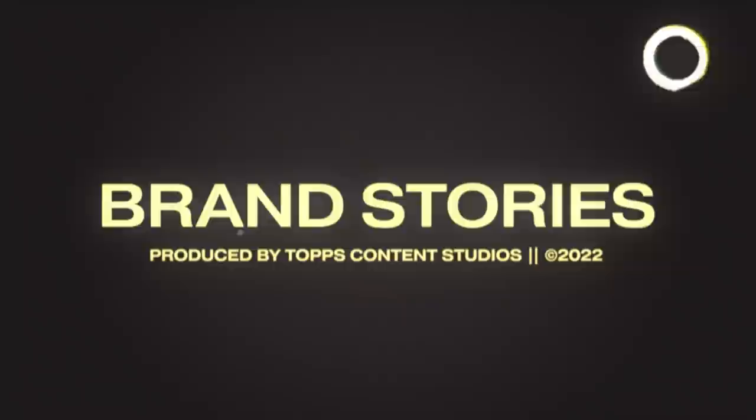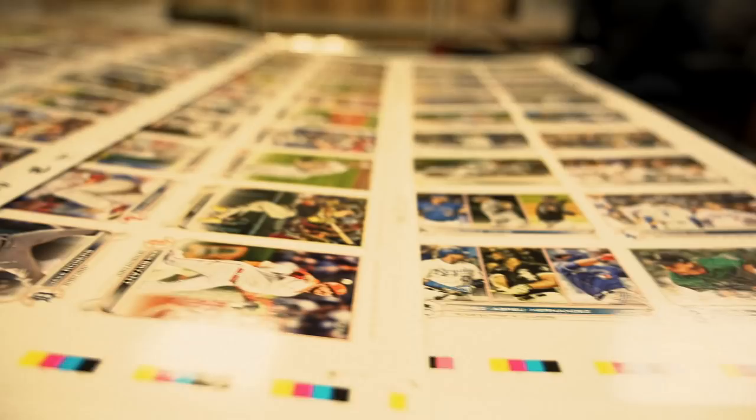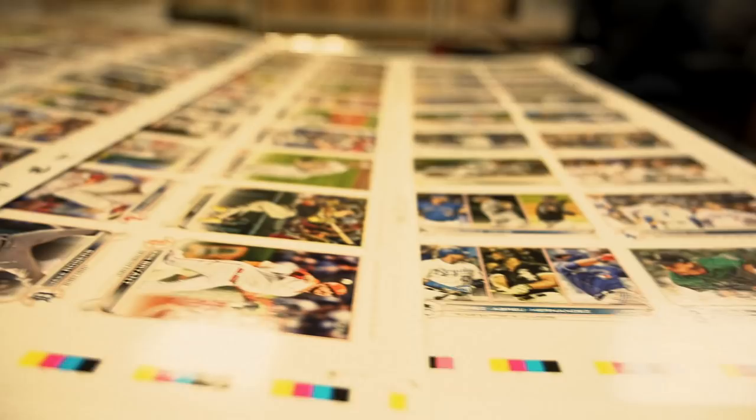As a brand manager, can you describe the product mission and the broad goals when developing the Series 1 product? Series 1 heads up our flagship brand. It is the one constant thing that Topps has been doing in sports cards for 71 years now. So it's putting together that whole product from soup to nuts — who is going to be featured in it, which themes are we going to touch on, and how can we improve upon each iteration?